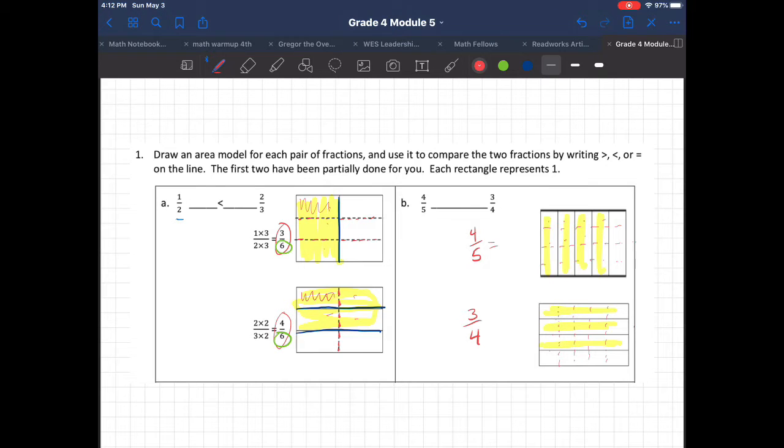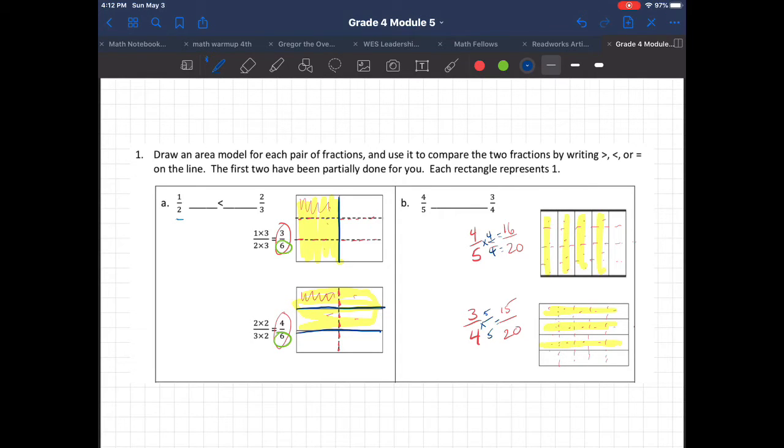And this is now 1, 2, 3, 4, 5, 6, 7, 8, 9, 10, 11, 12, 13, 14, 15, 16 out of 20. And this one became 1, 2, 3, 4, 5, 6, 7, 8, 9, 10, 11, 12, 13, 14, 15 out of, again, 20. And we should do our multiplication in here. So this is times 4/4 would equal 16/20, and this is times 5/5 would equal 15/20.